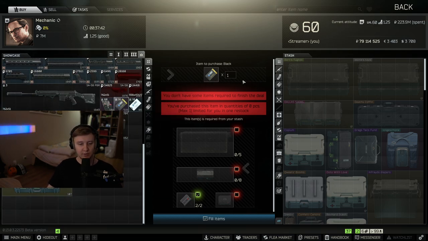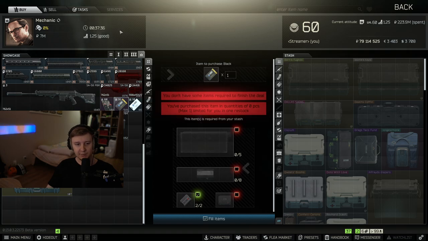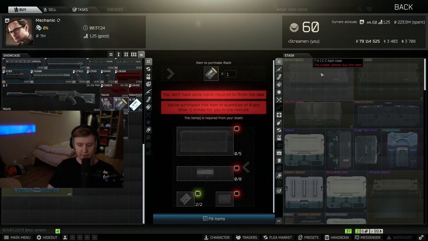Before, it was impossible to buy it because they would be out of stock within like 5 or 10 seconds from the reset. You would have to literally camp the timer and filter the keycard on the flea market to get it. And right now there is 1,000 of them in stock instead of 50. I think that's what it used to be. And that is also driving the prices up.